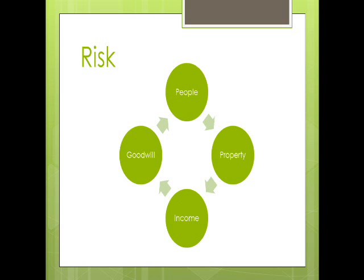In many programs, income can be at risk. Again, I understand you're not actually working with the income, but Ariel is, and she needs to see that the grant money is appropriately spent. So that risk is all on Ariel. So everyone send her a thank you note when we're done here. She's taking that on. The goodwill. In other words, the name University of Idaho Extension, your name as a certified master gardener, the name of the school, the name of the program, the name of the grant. All of that has goodwill, has an excellent reputation in the state, and we want to keep it that way. So all of these things can potentially be at risk.